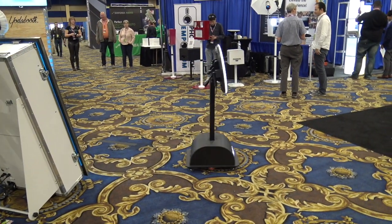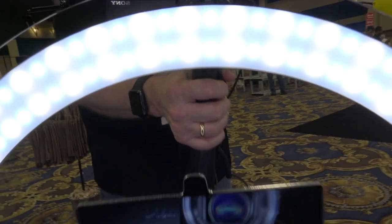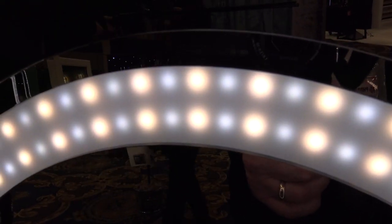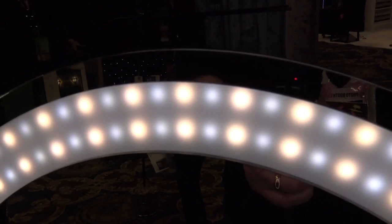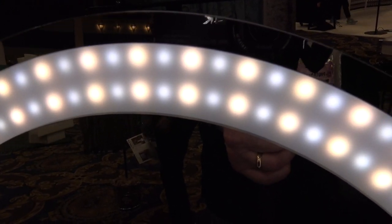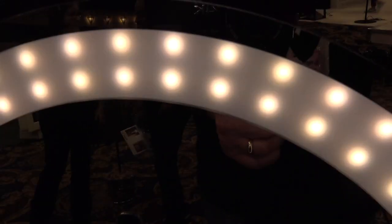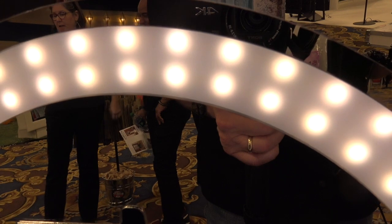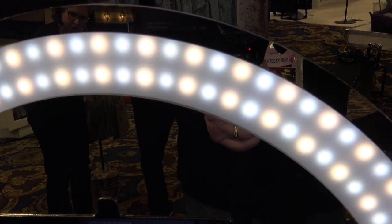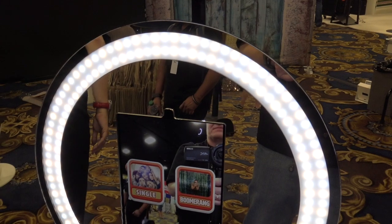Looking at the Rover, you'll notice there are two different color LEDs in the ring — that's a bit different from other rings at the show. Most competitors are going with off-the-shelf daylight colored lights, which aren't very flattering, especially with an iPad that has to compensate for that bright color temperature. With ours you can adjust the warm and daylight LEDs individually to get the perfect combination. You can dial it in right from the back of the unit without going into the software and standing in front of people to readjust color temperature.